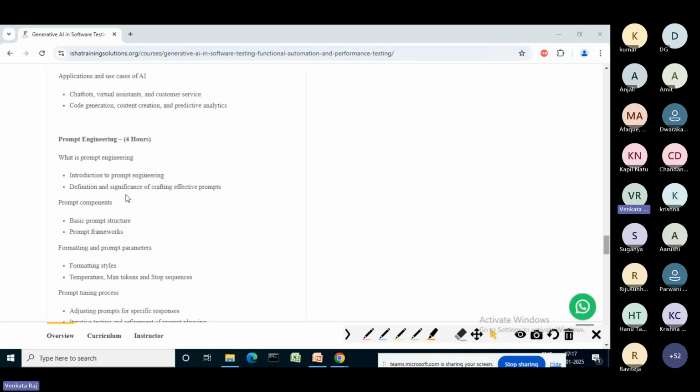For example, everyone can document test reports, everyone can write emails, but everyone will not write the same, right? Similarly, AI will respond to everyone, but whose response will be better? That matters. So we are going to see how to design proper, effective prompts.